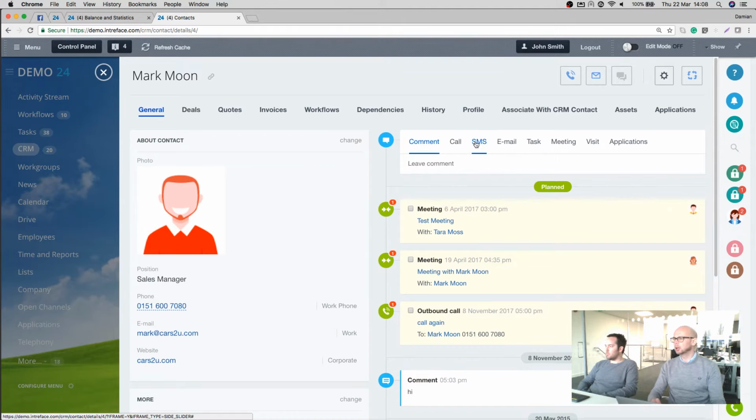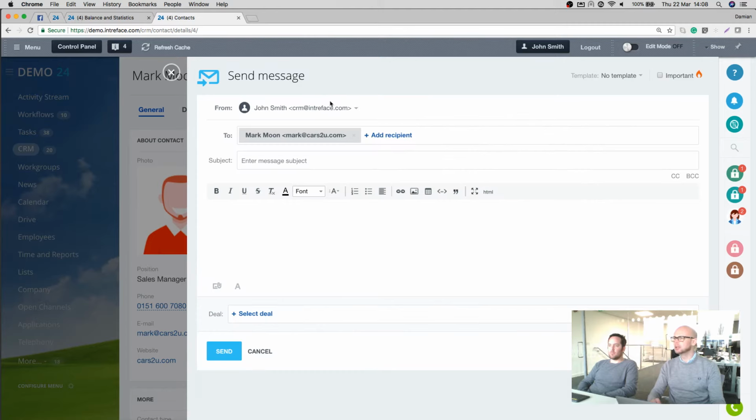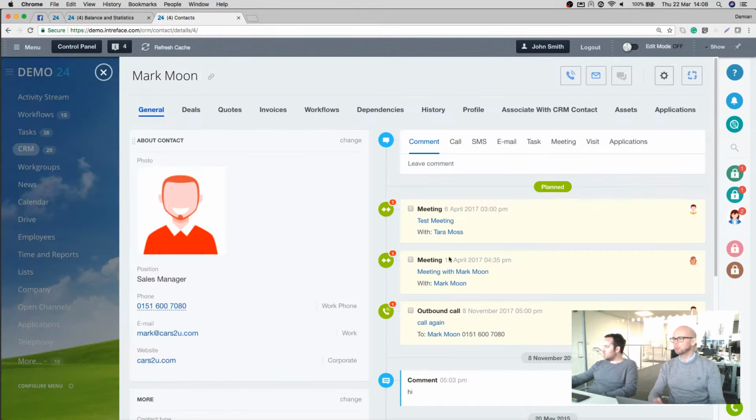Of course, you can call them. Click on that, we can call the contact. You can send an SMS and you can send an email, and it will come from your email address. In this case, we've got an interface email address set up for this user. So this is the email address which will appear as the sender's email address. Of course, if you send emails from your Bitrix account, you're going to copy over a record of that email into the activity stream over here. So you're getting a full history of the activities with that prospect.